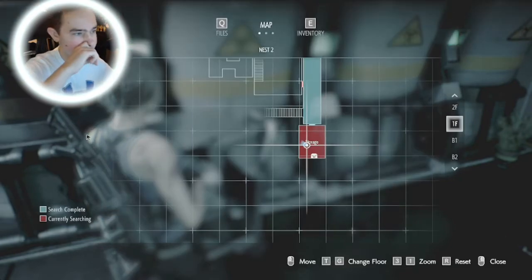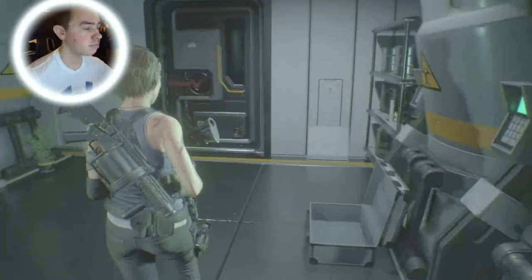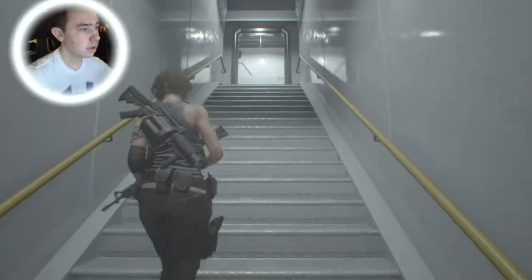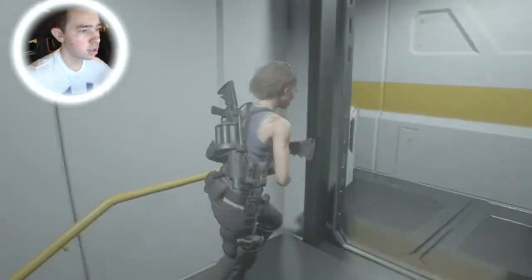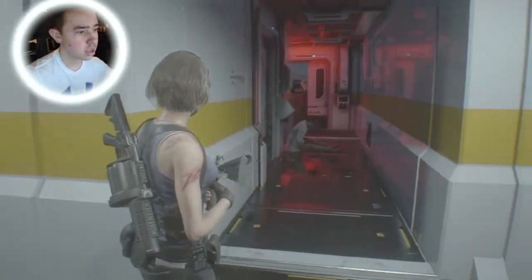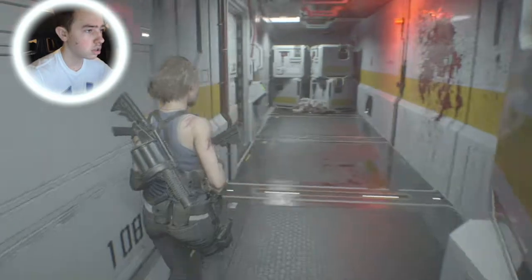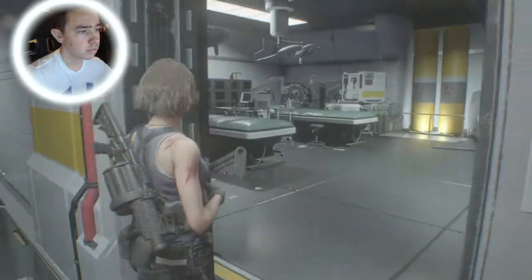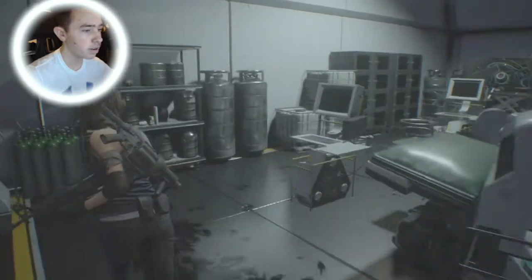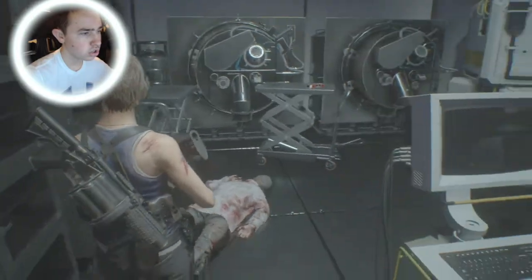Ooh, we got a map. Okay. Well, that's about it we can do here. I guess we gotta go upstairs now then. There's probably gonna be zombies here, maybe. She's gonna wake up probably. Anyway. Whoa, we got more gunpowder. That's good. You're gonna wake up, buddy.